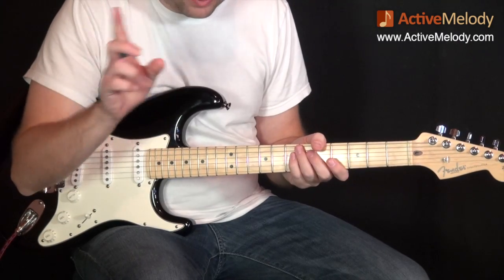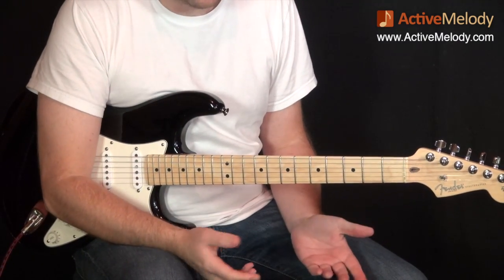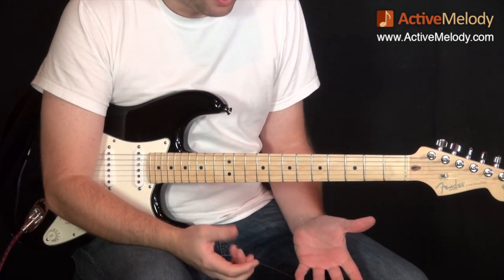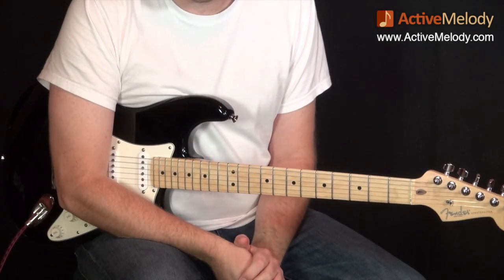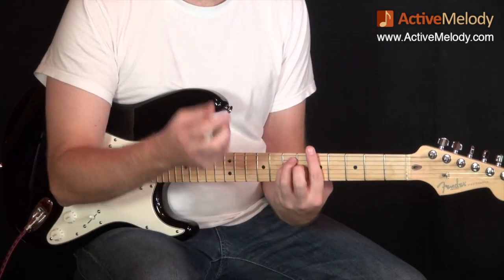Now, let's talk through the boundaries real quick of where we're going to play this lead part. Since we're playing in the key of A, or the song's in A minor, we're going to play the A minor pentatonic scale.